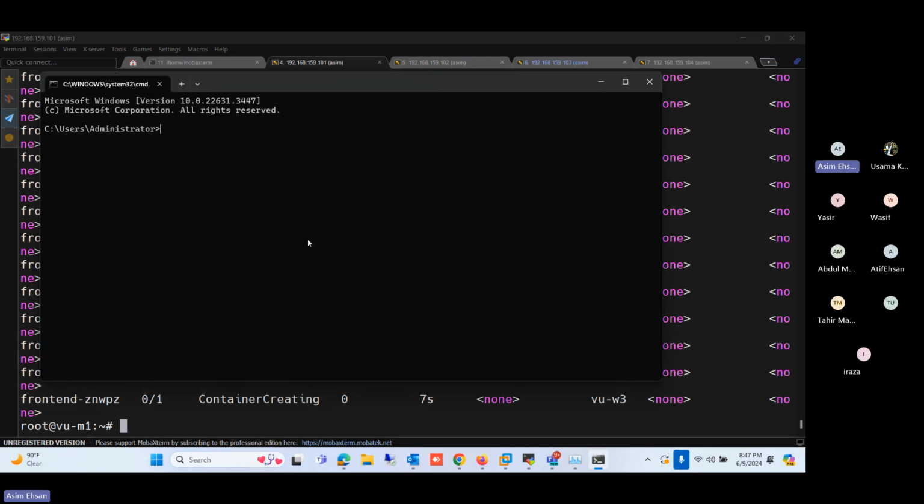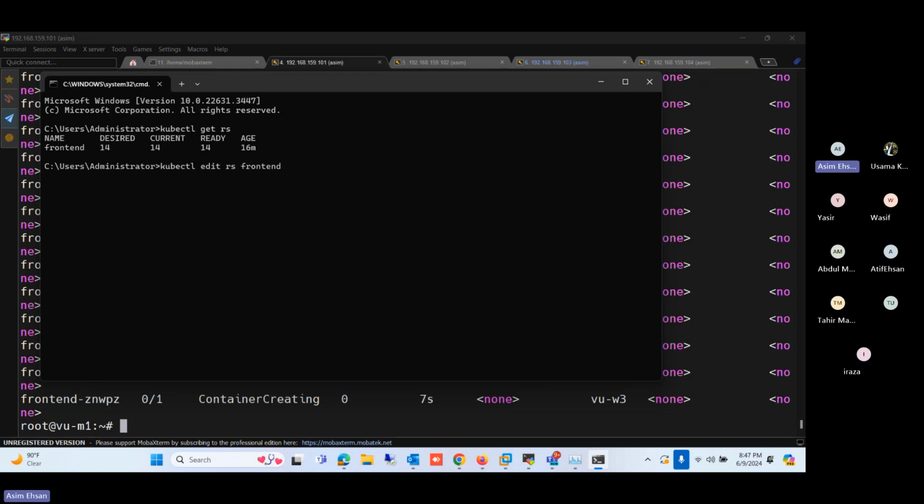So let me just check kubectl. kubectl edit replicaset frontend.